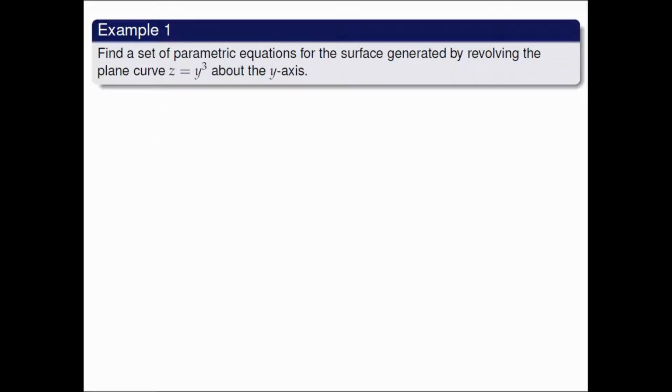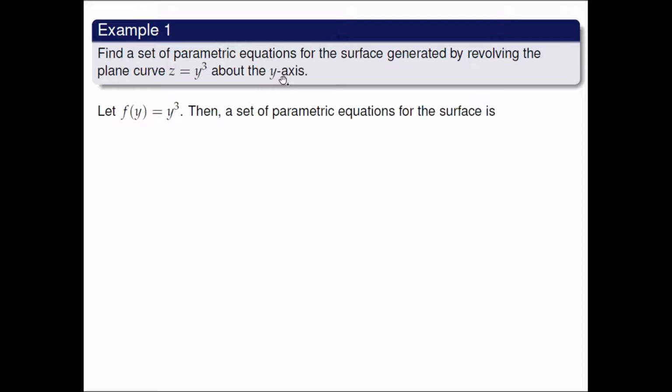Find a set of parametric equations for the surface generated by revolving the plane curve z equals y cubed about the y-axis. We let f of y equals y cubed. So the plane curve has equation of the form z equals f of y. And we're revolving this about the y-axis.